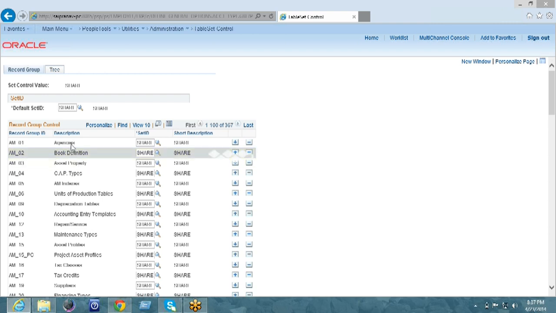Here, for example, in AM, there are different record groups that Oracle has identified, and from the module side, they are created and linked here. For example, we'll take something small, asset profiles. In AM, whenever you create any asset, an asset profile has to be created. In one of my requirements, I want to create a profile with ABCD details, and for another entity, I want to use a different profile, CDEF or some other information, which is unique.